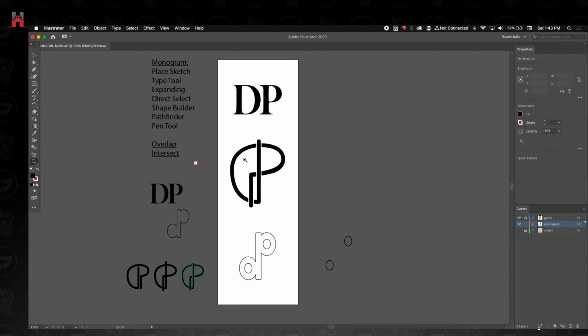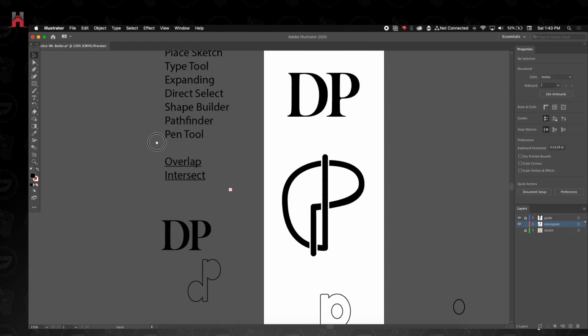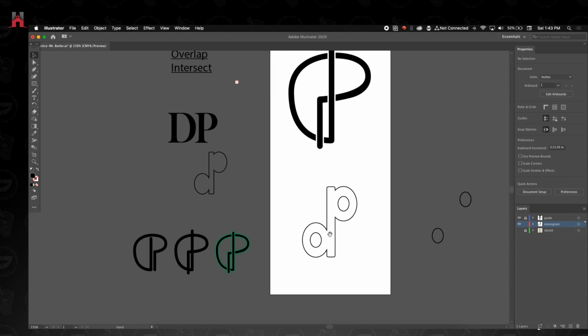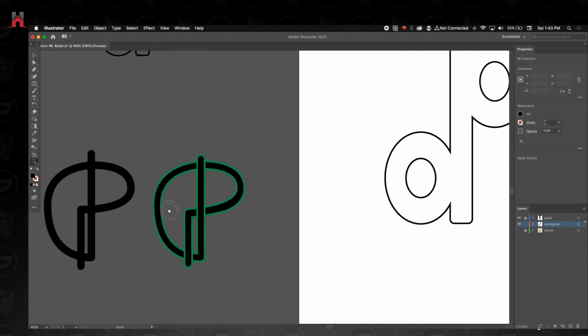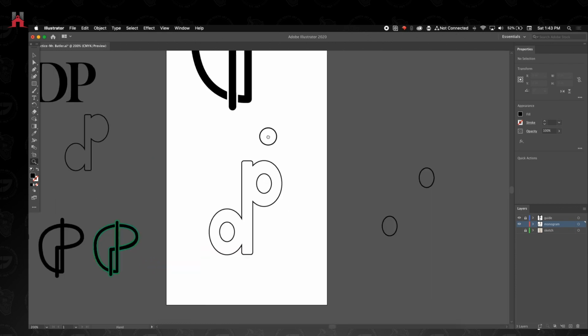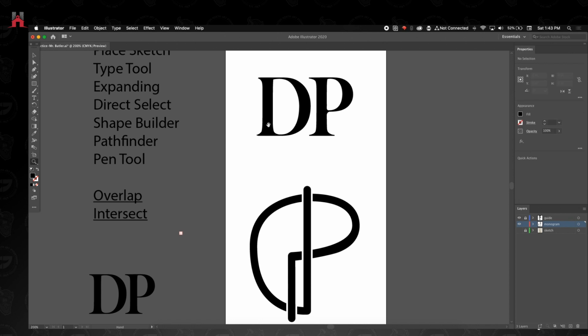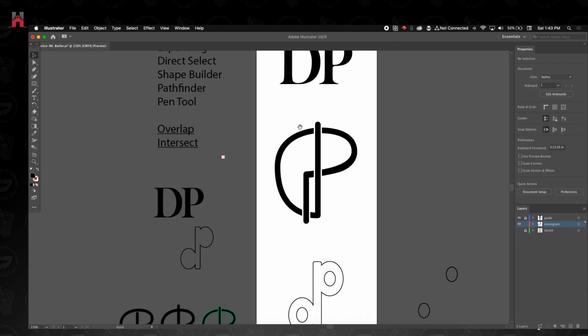Here we have it. Monograms, different styles, different looks. The overlap and intersect took a while. It's kind of a challenge, but it's always good to push yourself and try new things there. So there again, thanks Dylan for letting me use these as an example. And hopefully you can use this as a resource, and we'll tag this at different times so you can jump and look at certain things if you need to.